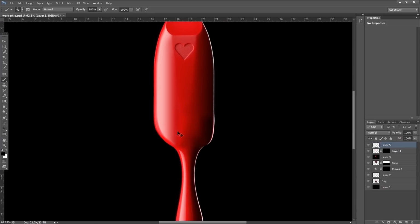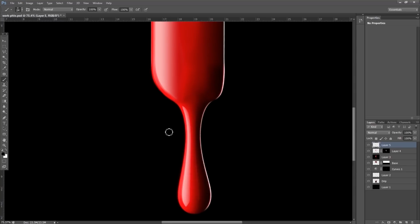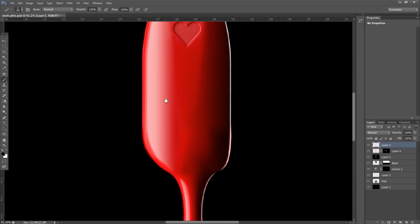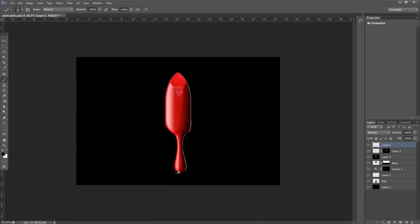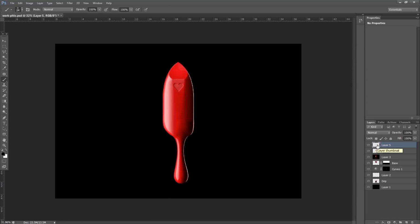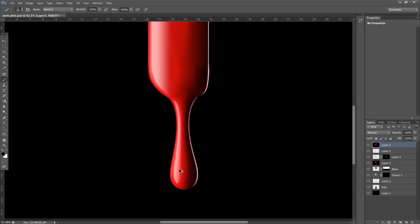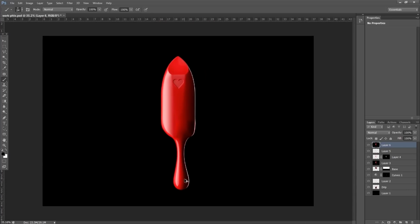Now, I don't mind if the bottom is looking slightly lumpy, because it does give that melted kind of aesthetic to it. But I do want it to match nicely and not have any huge bumps around the outside of our cosmetic. Let's compress everything again, just for the heck of it. Control-Shift-Alt-E. And I might thin out this drip a little bit. I mean, it's a pretty thick drip. It doesn't look too bad, but I think it'd be almost more tension-inducing if it was thinner in the middle.